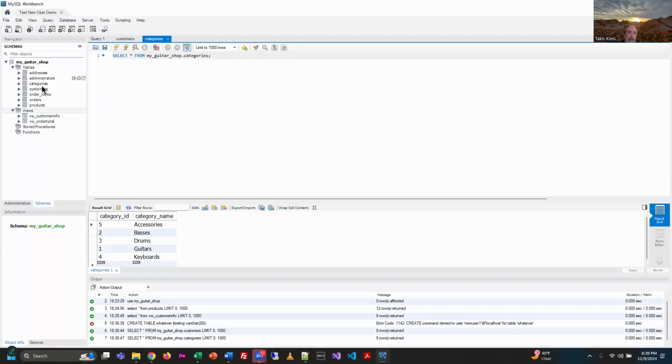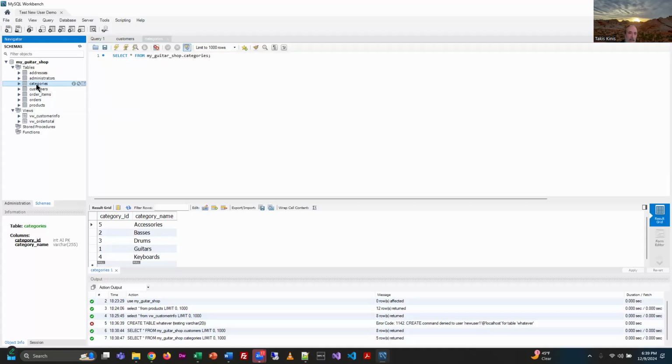Okay. Well, if I look at the structure of that table, if I just click on it in the schema, I have a little column descriptor. Well, we have the varchar category name, so I can make it up to 255 characters, I guess. And the category ID, well, I see it's an integer. It's got the PK, so it's the primary key. But what's the AI all about? They got like a chatbot built in? No. That stands for auto increment. So I don't need to add that. Anytime I add a category name, it's going to automatically increment the category ID.